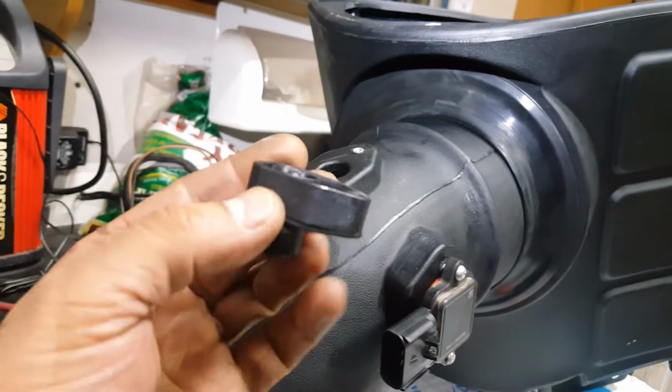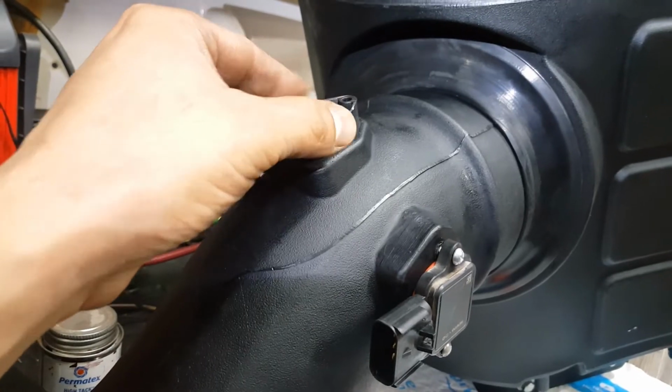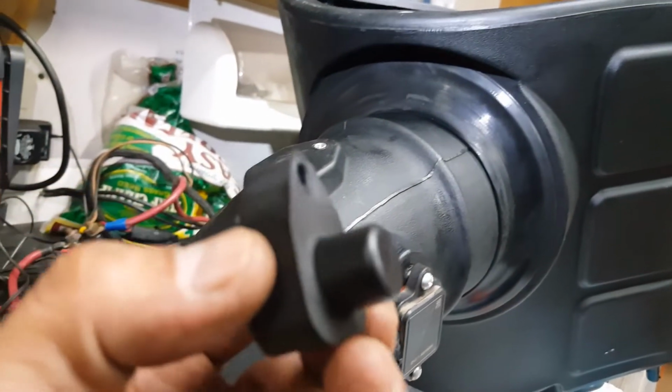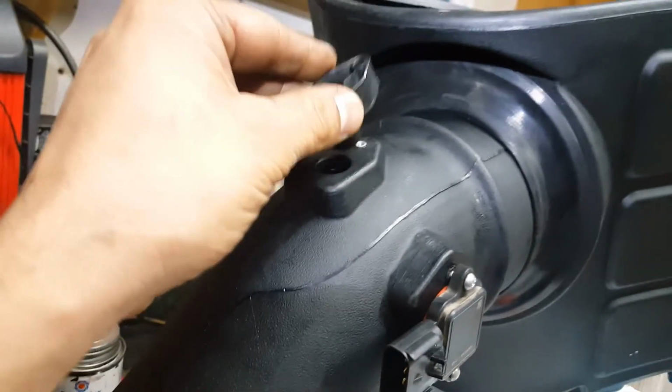What your kit comes with is these adapters. There's one here for this top sensor. So once you put that in, and there is a gasket that goes along with it also at the bottom here. As you can see, it's like a rubber piece.